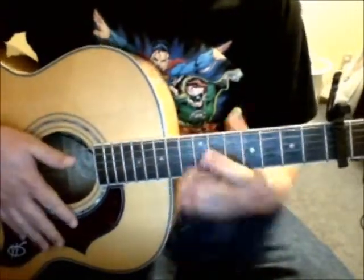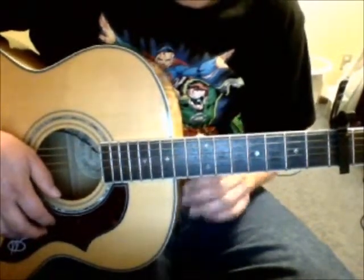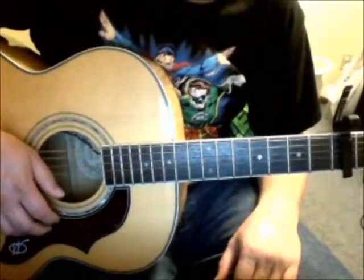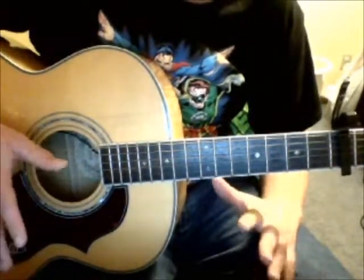Okay, basically it. That bridge where there's the mixture of the cellos and the accordion is the verse progression. You're playing the verse chord progression, in case that's something you're concerned about.